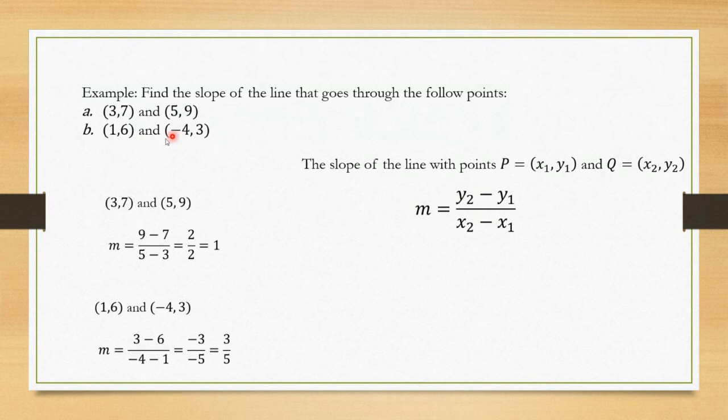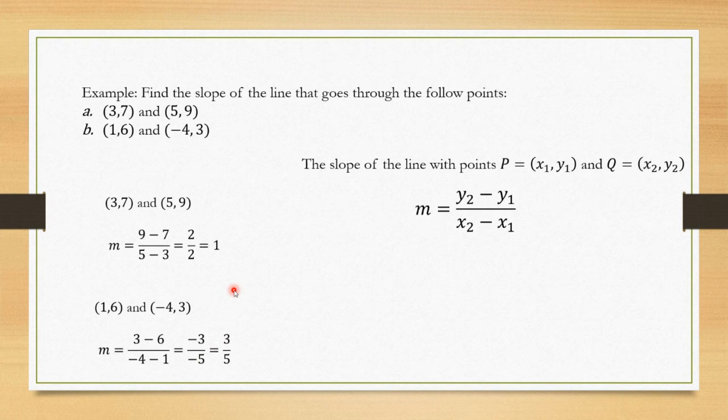For the second pair, okay, so what do we have? We have 3 minus 6, right? Again, corresponding change over negative 4 minus 1. Or again, if you want, 3 and negative 4, right? They're from the same point, so put them on top of each other. 6 and 1 come from the same point, they're on top of each other. And here you get negative 3 over negative 5, which of course is just 3 over 5. So those are just some easy examples that we're doing here.